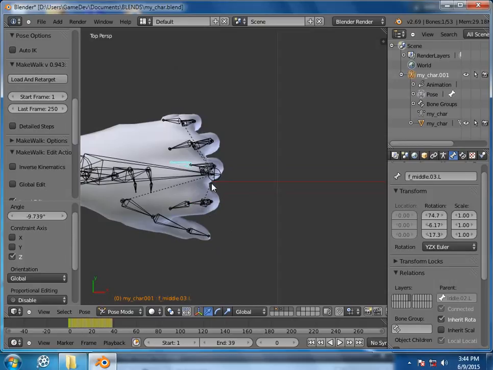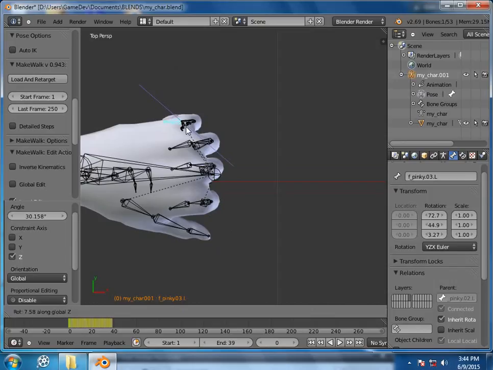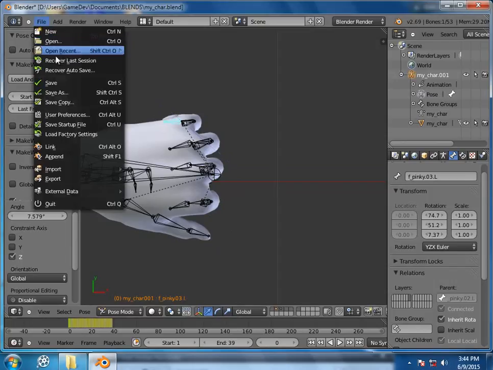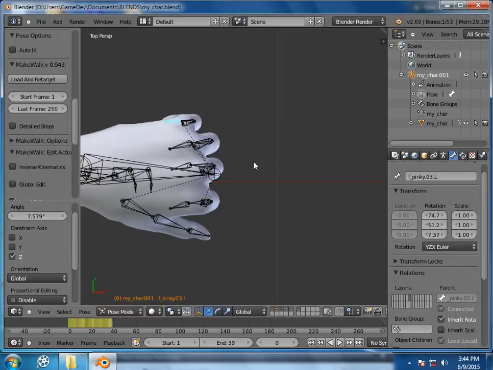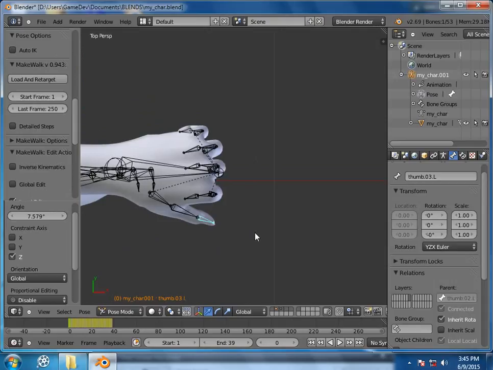And the middle finger, rotate it about the z-axis. Then select the thumb, and rotate it about the z-axis again.